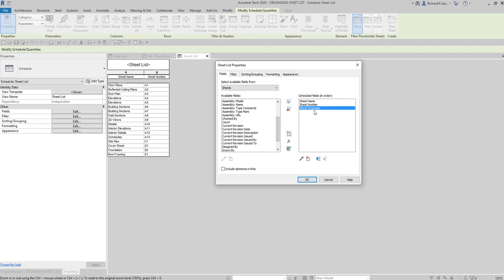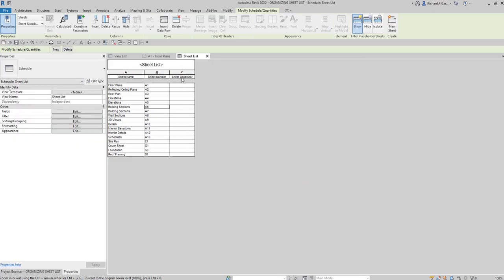Oh, there you go. So it's already here. Sorry. Okay, so it's now here. So this is my sheet organizer. But this sheet organizer that I'm going to put here on my sheet list, I am not going to show this on the paper. I'm just going to use this one as an organizer. So you will see what I mean. So I'm going to select here. There you go. So there's my sheet organizer.